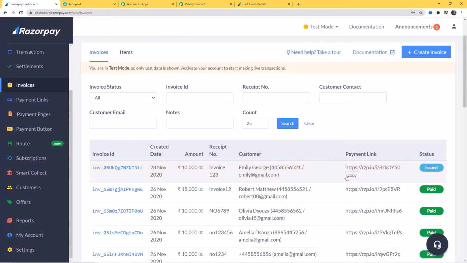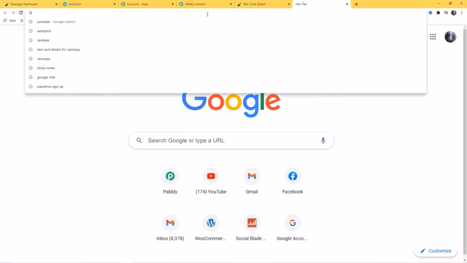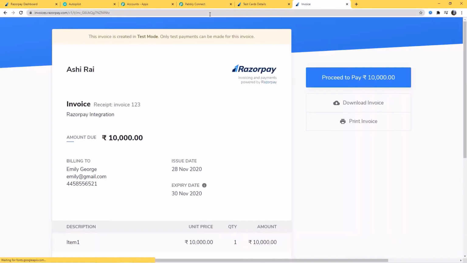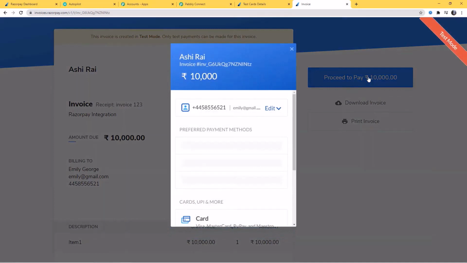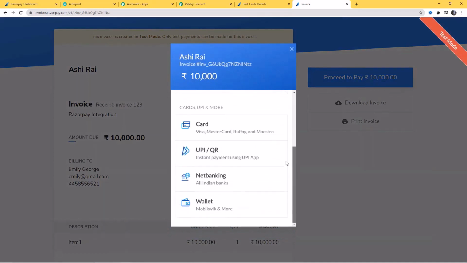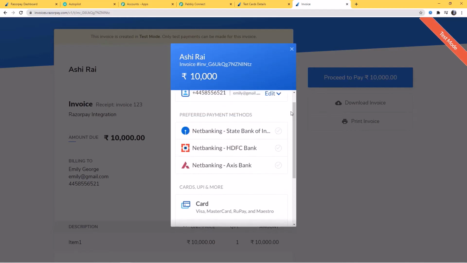Now we have to do an invoice payment. So I'm going to copy this payment link from here and open it in a new tab. We have our invoice here and we are going to do the payment. Proceed to pay 10,000. Here we have so many payment methods available. You can select whichever payment method you prefer.